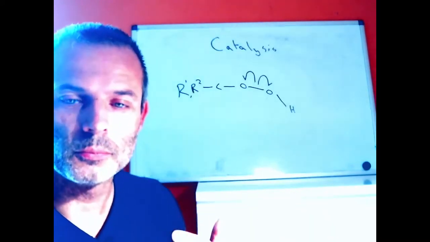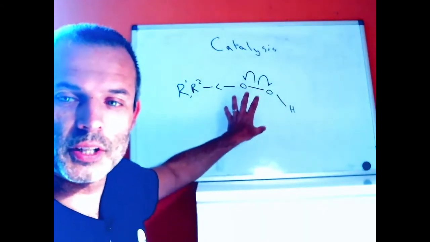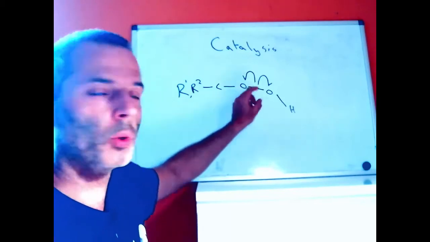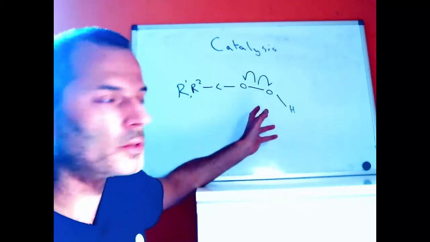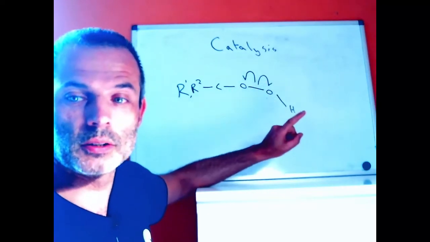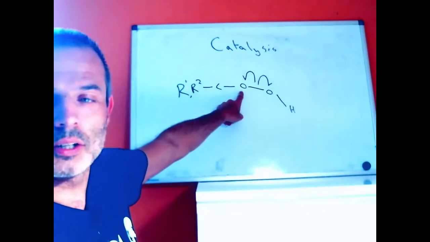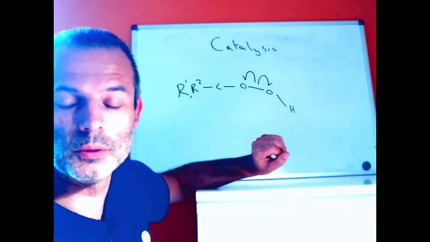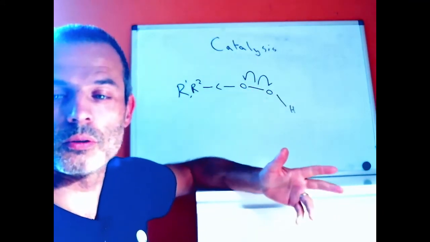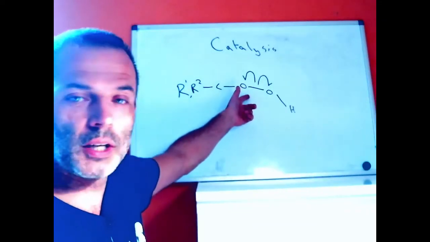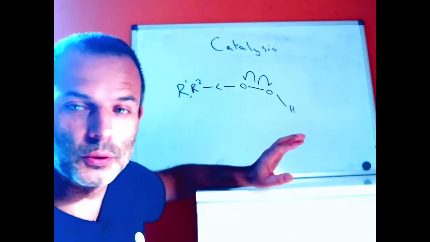So the next point of interest is, how do we catalyze this reaction? This is the lowest rate step of our whole chain, and so if we want to make it happen quicker, we would need to catalyze this reaction. And one of the easier ways to do this is to make it form a single radical instead of 2. As we can see here, we're forming a hydroxy radical and this carbonyl radical, and what we would like to do is cut it down so that it forms 1 radical at a time, which means that we need to donate or receive a single electron. We either need to give this an electron or we need to take one away. It doesn't matter which.